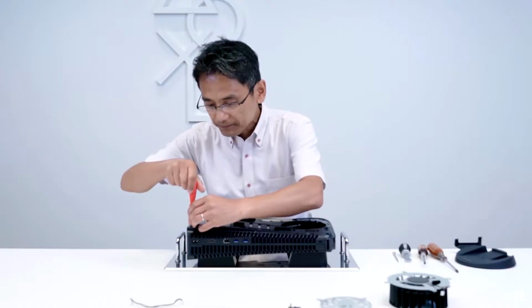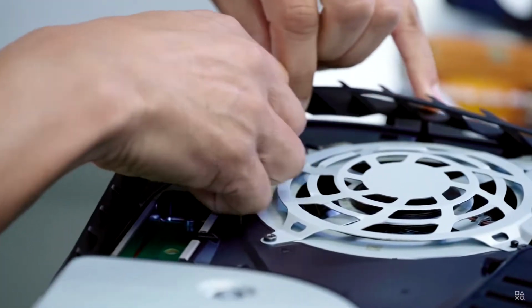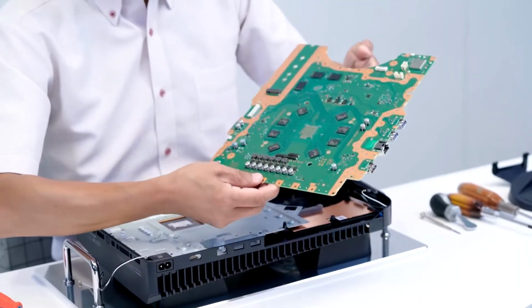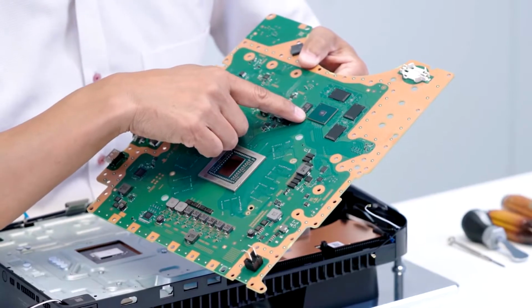So it was just interesting to see how easily accessible the PlayStation 5 is if you are very brave, because there are a lot of panels you have to get through to get to the actual guts and the inside of the PlayStation. But on the other hand, we did get to see how it operates on the inside.